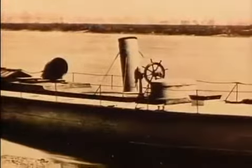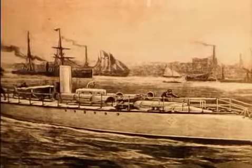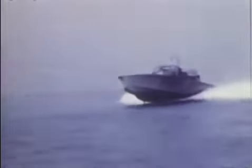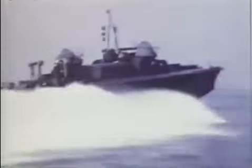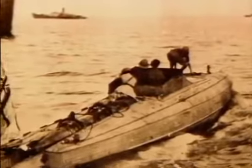Though fast for their time, early torpedo boats like the Lightning were still too slow and fragile to be of much use in combat. Better speed and reliability came with gasoline-powered internal combustion engines in 1904. Shortly thereafter, Thornycroft produced one of the world's first stepped-planing hulls — an enormous advance that reduced the hull area in contact with the sea. Once you reached a certain speed, you got up on the step, skimming along on half the hull surface or less, getting more speed for the same motive power. The gasoline engine and the stepped-planing hull gave the fledgling strike craft significant new capabilities.